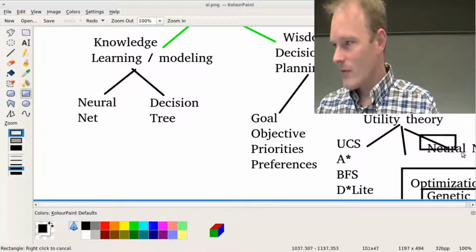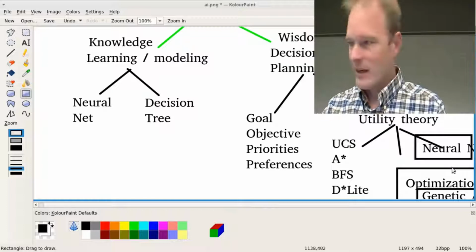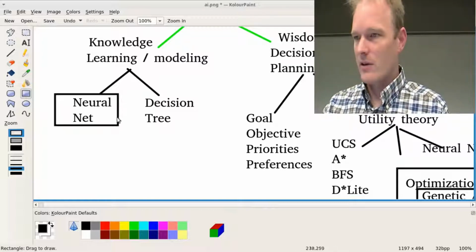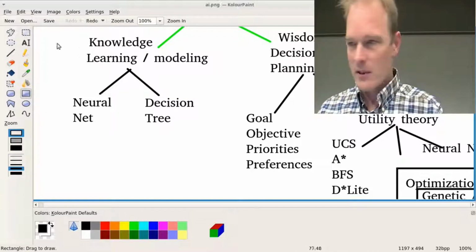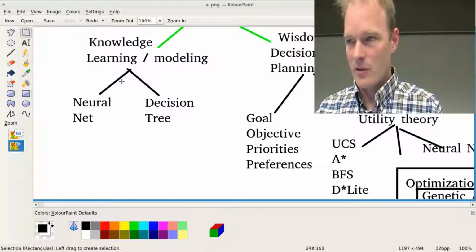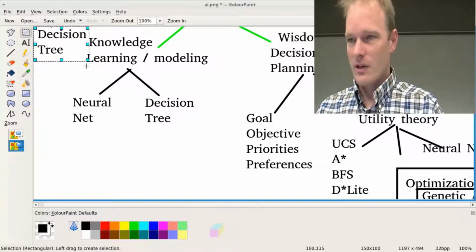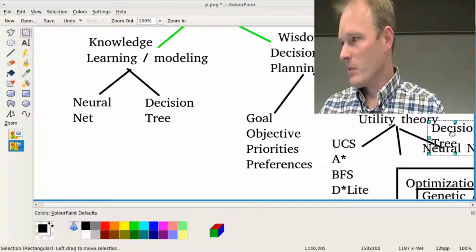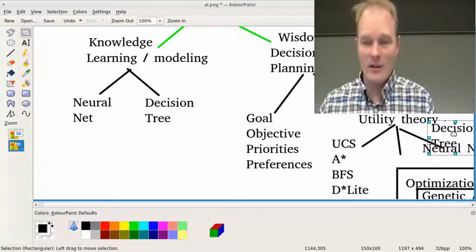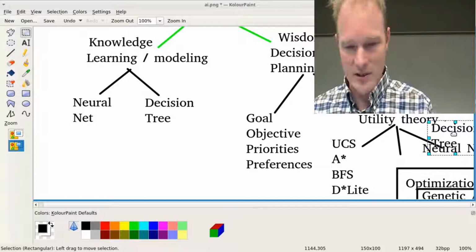And you see how we use neural networks to do planning, and yet neural networks are often also used for modeling. And similarly, decision trees can be tools for planning. You could use a decision tree over here for building a policy if you wanted to. And in fact, I have. I've done that in various applications.